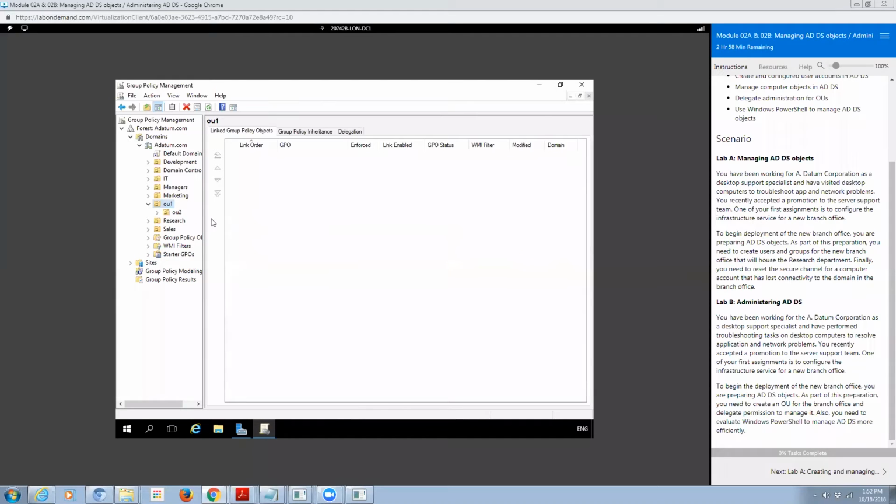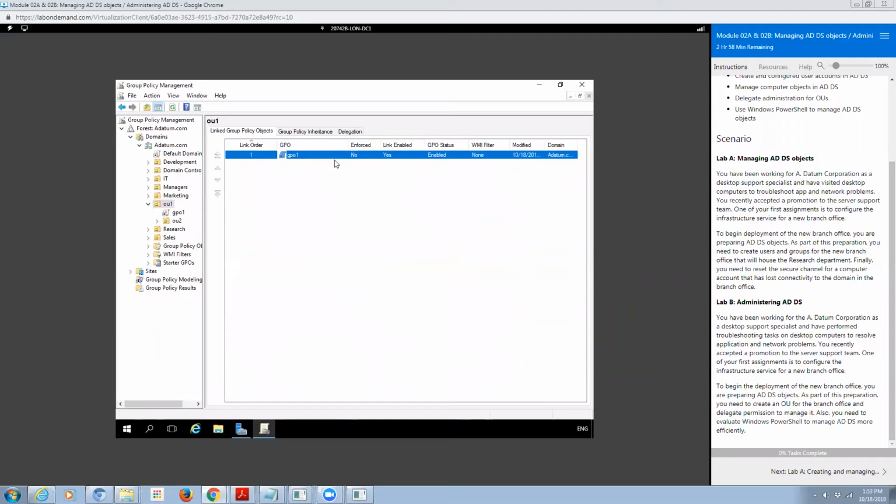Now assume that there are a couple of users in OU1 and OU2. So let's take an example where I want to apply a policy on OU1. Okay, so let's choose OU1 and right click. I'm just trying to have a little more fun here. Create a policy called GPO1, the way I was always putting it up.